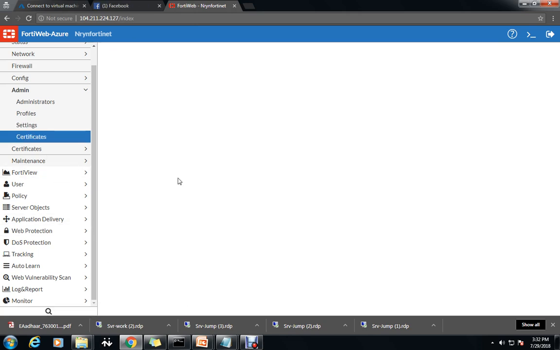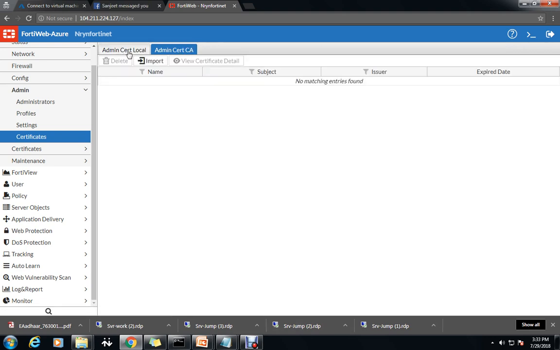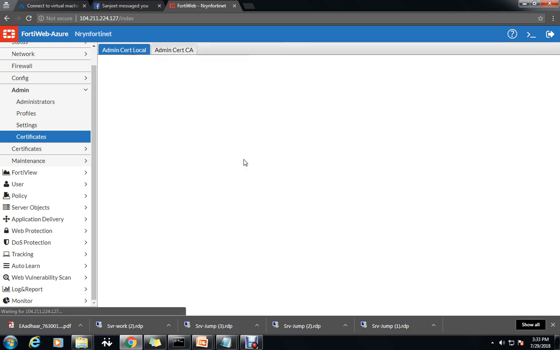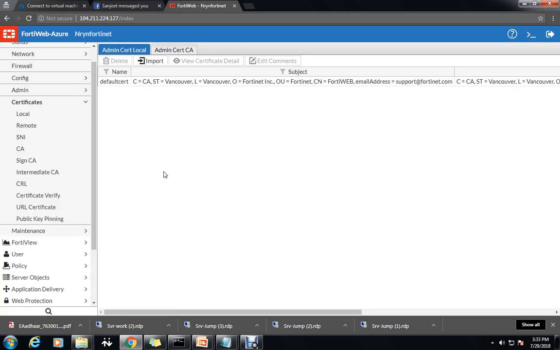Next, certificates. If you go to certificates, guys, here you can generate multiple certificates, like admin certificate, certificate authority, basically this one. For local, if you have to generate for others or import here, you can import from here. And this is also for the import process only. Admin certificate, if you have a certificate authority, local and certificate authority. And if you need to generate certificates, you will have to go to local here.